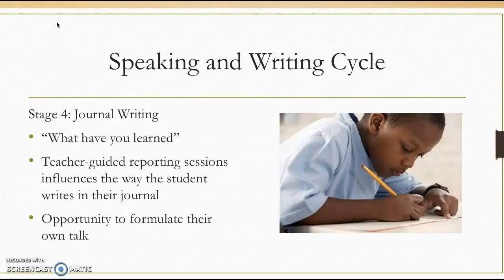What Gibbons talks about is that teachers begin to see that students are using the academic language that the student learned through their teacher-guided reporting, and not using the language they first used in the experiment in stage 1. And so as students are able to learn these new academic language and words, they begin to use them in their writing, which essentially is our end goal as educators.